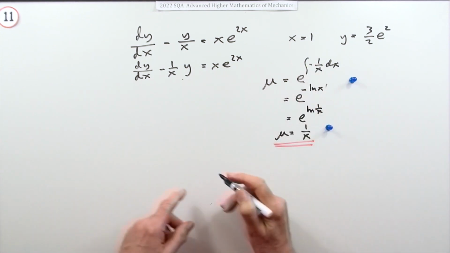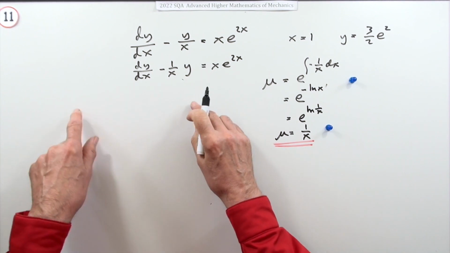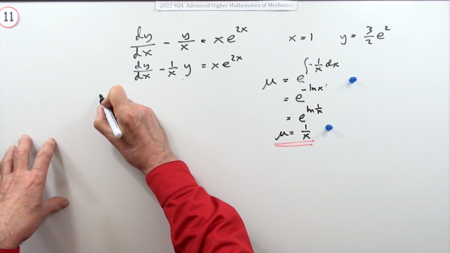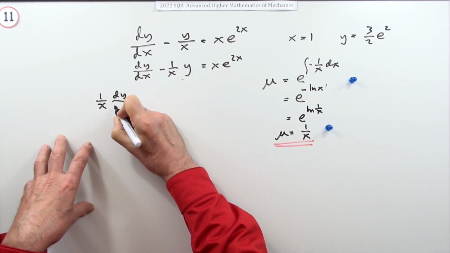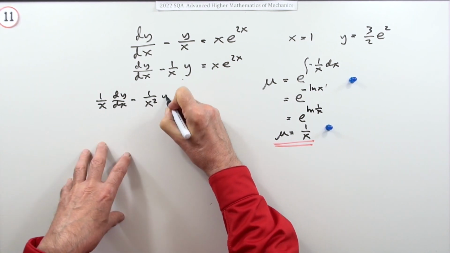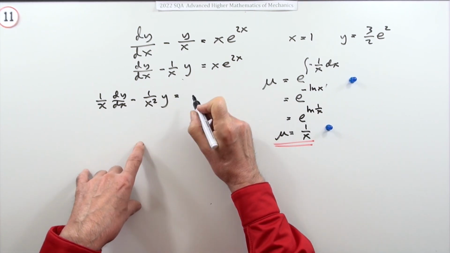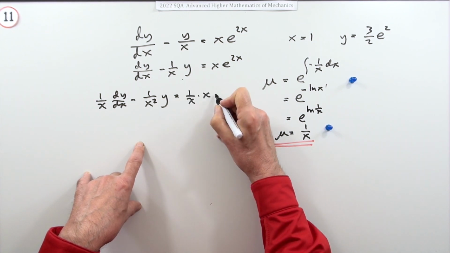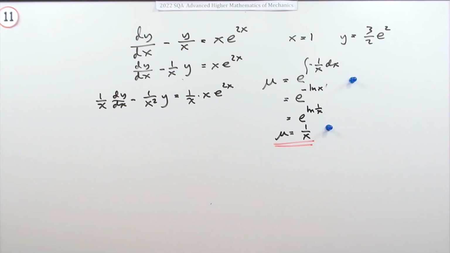Maybe should have moved that further over, so I may have to move this further over this way then. So now you multiply by it. Now, sometimes you don't show that explicitly, but I will show it explicitly here. So what I've got is 1 over x dy by dx minus 1 over x squared y equals, and very handy that knocks out that x, because that would have been a bit of a pest to try and integrate. I'll put it in anyway. 1 over x times x e to the 2x. That's the sage. You just multiply everything by it.